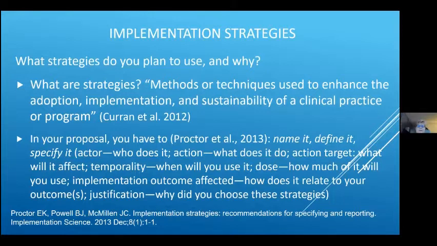So I'm really glad you pointed that out, because that is another exciting direction a lot of work is taking: let's blend what we have going on in different models to come up with something that even more greatly enhances our ability to understand what's happening in implementation and specify our outcomes and our constructs, et cetera. So thank you for making that point. And if you feel like putting that reference into the chat, that would be great. Or we can send it out later.